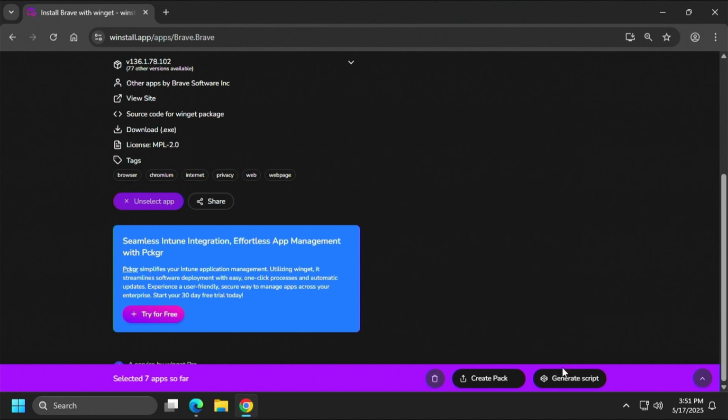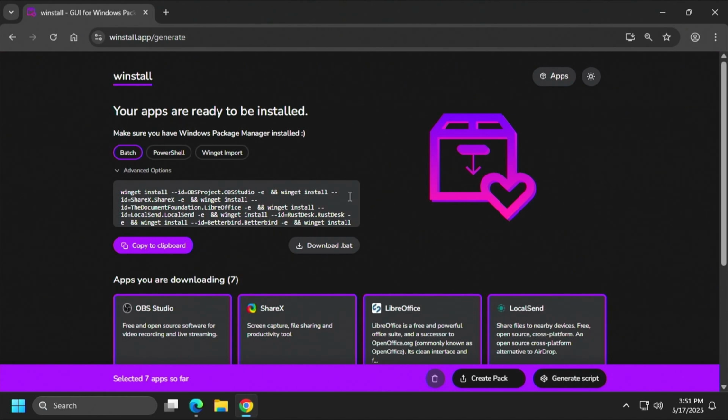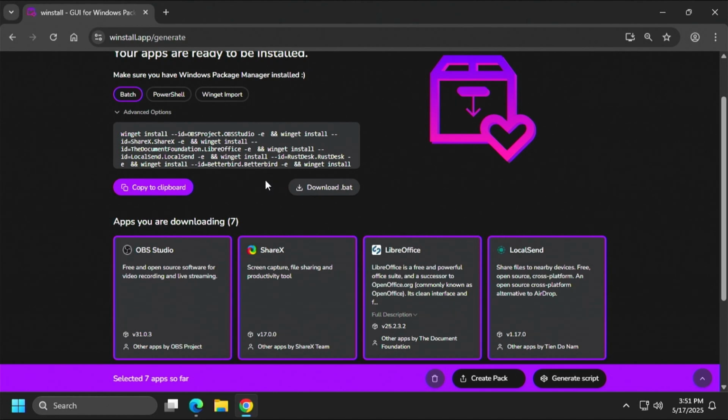Now that I've added that one, I'm going to come down here to create script. And then as you can see right here in the box, it's created the script for us, and all we have to do is copy to clipboard. That's it. You can download and run a batch file, but the cleanest and easiest way that I know will work without us having to do any intervention right now is copy the script to our clipboard. So we're just going to do that method for now. And you can see that it says copied. So we have just copied that script there to our clipboard.